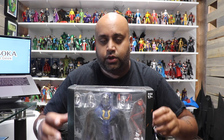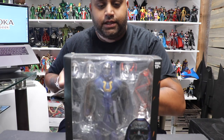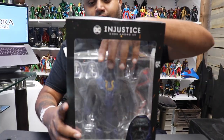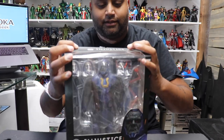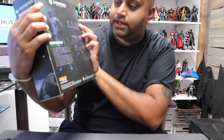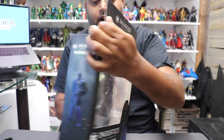This is my first figure that I purchased from them, so I'm really excited to take a look at this. Let's get to it. So first of all, let's take a look at the packaging and try to make this professional. I really like the packaging on this guy — I love the box art, I love the back, I really love the photography they did with the back. It looks really cool and they show off the figure nicely. The sides are pretty basic but overall the packaging is really nice.